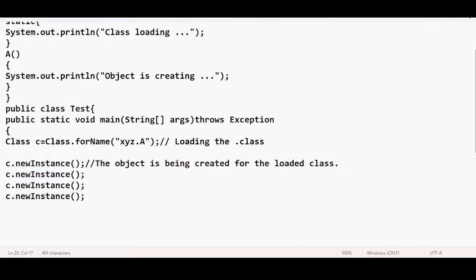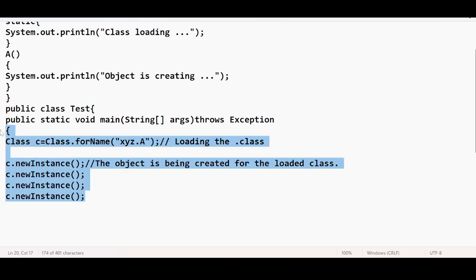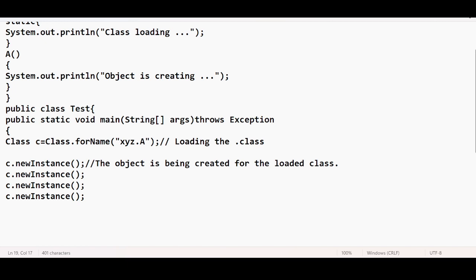Why are we doing all this? We are happy with the previous instruction, A obj = new A. Why are we supposed to do all this? That could be a question triggering in your mind. Sometimes you want to load some external libraries. In order to work with Java libraries, you will not face any issues; you can directly use the new keyword to create the object. Sometimes you will depend upon external libraries. You want to connect with databases. This is an advanced Java topic.